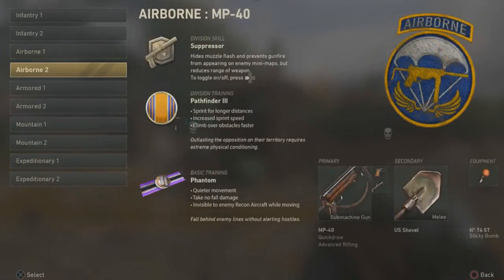And finally, we have the Airborne 2 class. Once again, this one has Suppressor with Pathfinder 3. The difference is the basic training, which again, I think can be used on any single division on any single class. This one has quieter movement, aka dead silence, take no fall damage, and finally, invisible to enemy recon aircraft while moving. So what does that mean?